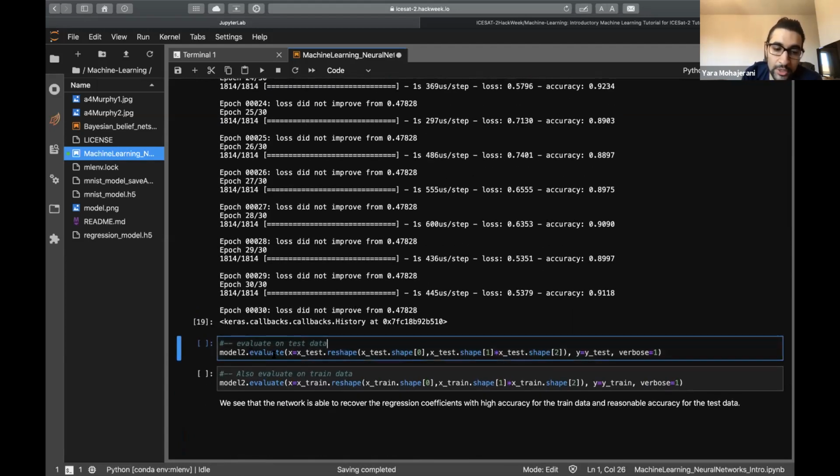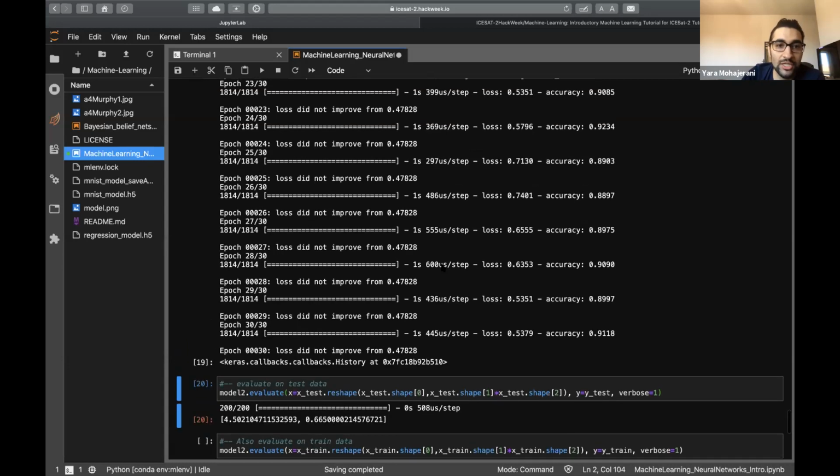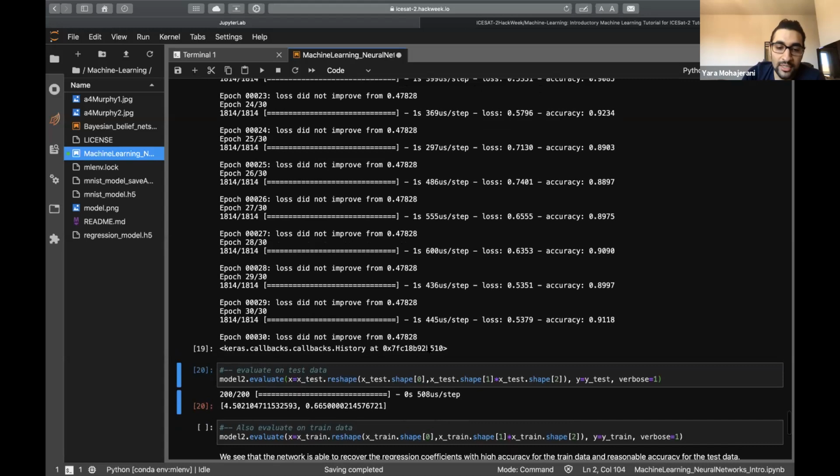And once again, we're going to use the evaluate option. And we give it the dimensions as before and the test data set. And we set verbose to 1. So we see the information. And again, the first element is the value of the loss function. So this is the mean squared error. And this is the accuracy. So it's okay, 67% accuracy. But again, this is the toy example. This is not something you actually do in real life. And we just ran it for a little bit.